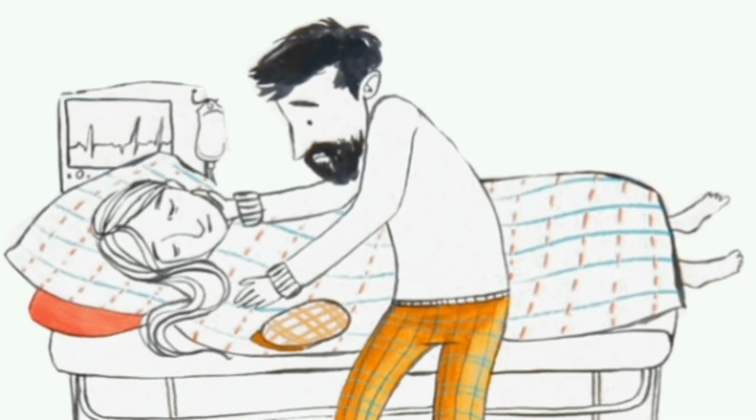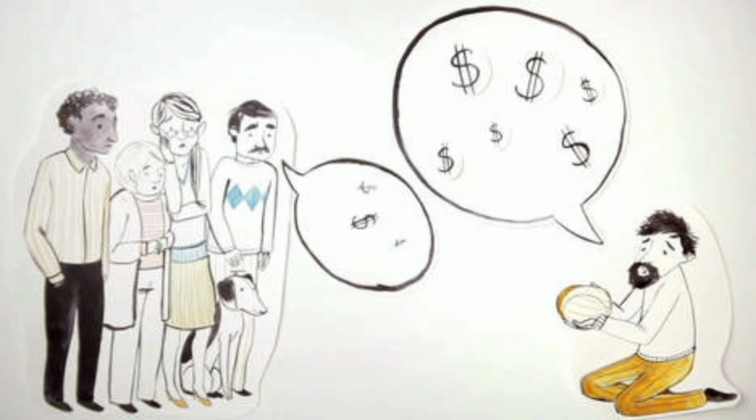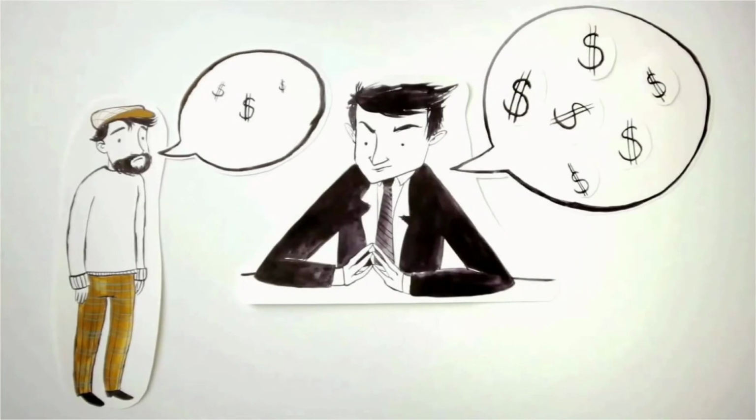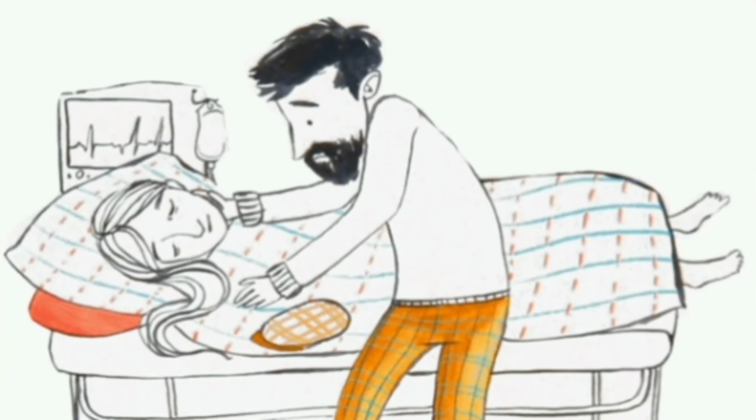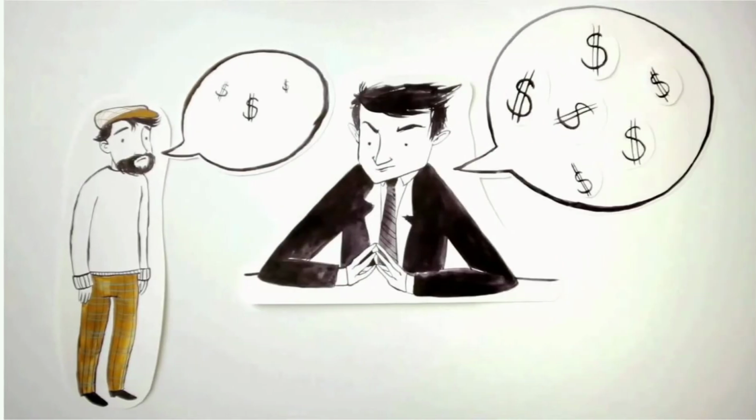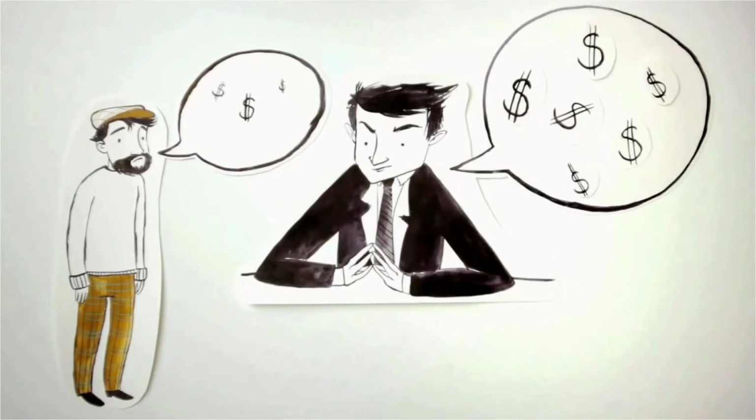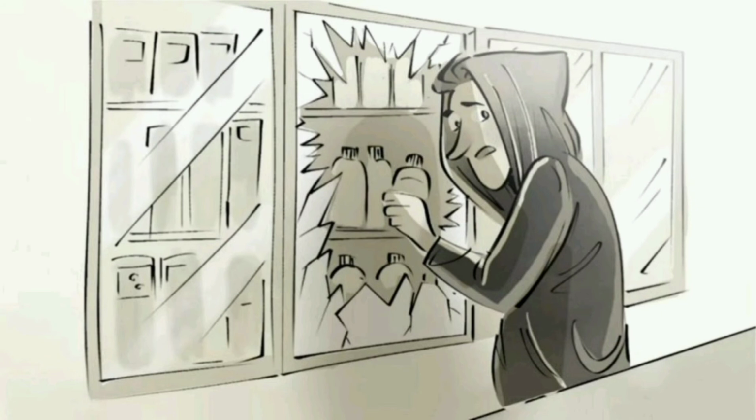The sick woman's husband, Heinz, went to everyone he knew to borrow the money, but he could only get together about $1,000, which is only half of what it cost. He told the drugstore owner that his wife is dying and asked him to sell it cheaper or to let him pay later. But the drugstore owner said, "No, I discovered the drug and I'm going to make money from it." So Heinz got desperate and broke into the man's lab to steal the drug for his wife.